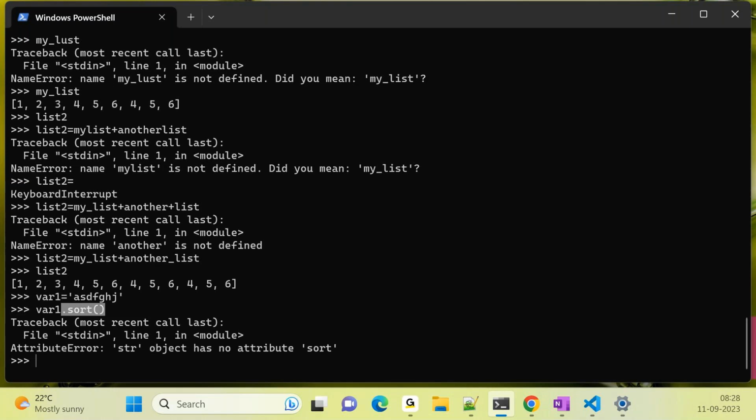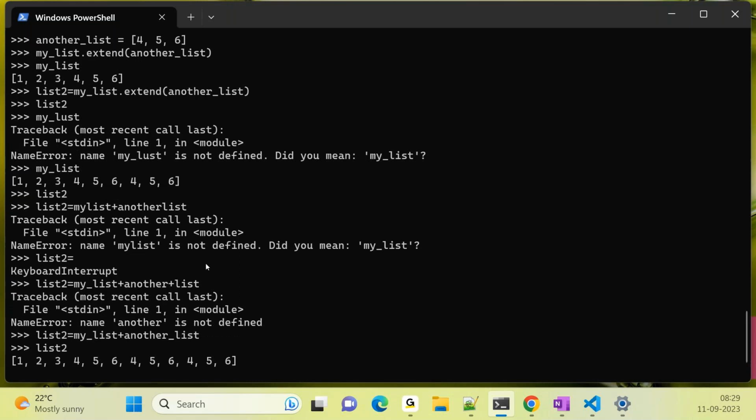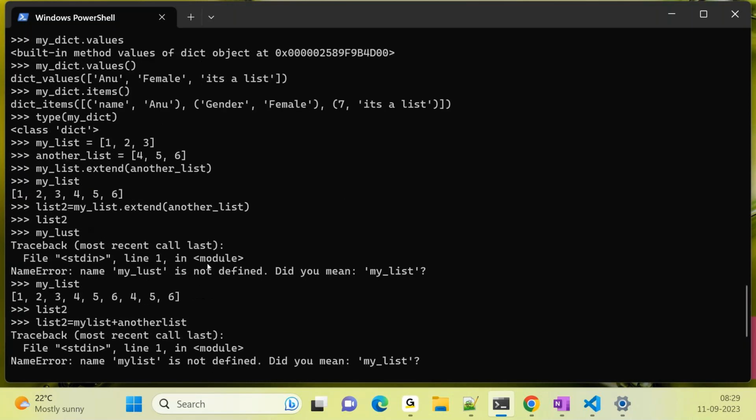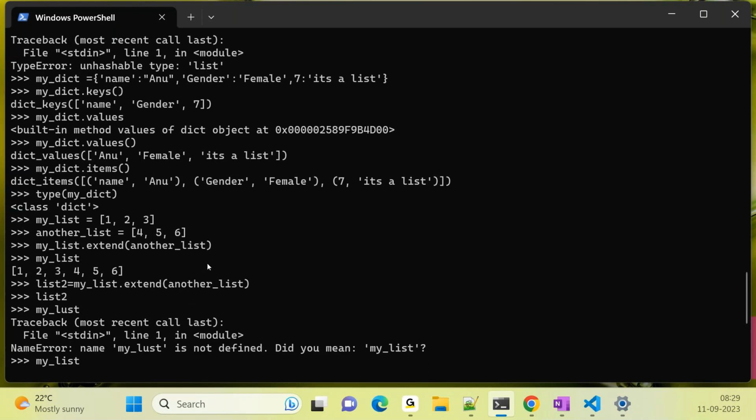Just a very silly question. When we get an output from the dictionary using the keys method and the values method, why do we have it in braces and square brackets? That's the inbuilt way it displays. It tells dictionary values are, and then it shows a list. This part alone, whatever I have highlighted, is how it displays.